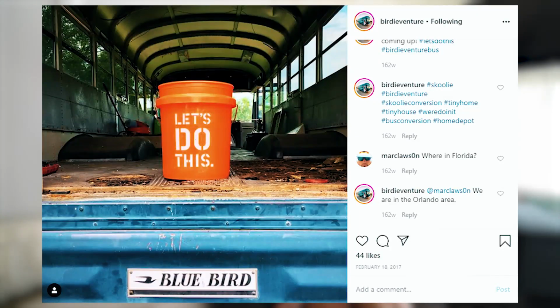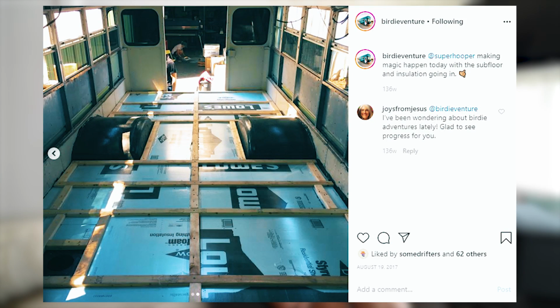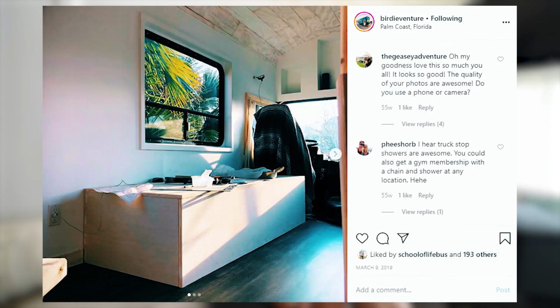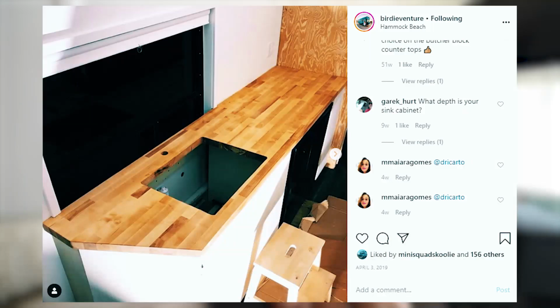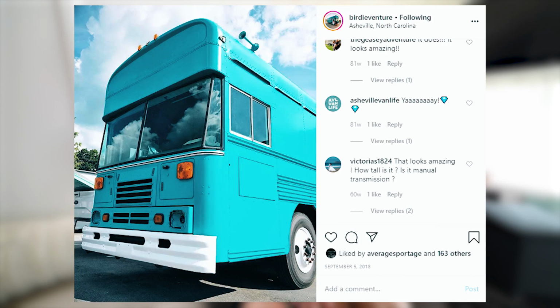We found the schoolie community. So it was really neat to be inspired by the people's builds and also just inspired by the remote living. We've morphed well into it. It's always a process of intentionality and like paring down of your stuff. But I feel like once you do it and you get into that habit of buying intentionally, thinking intentionally about your space, there's some things that we still splurge on, but that's okay. It's been fun though. We really enjoy it.